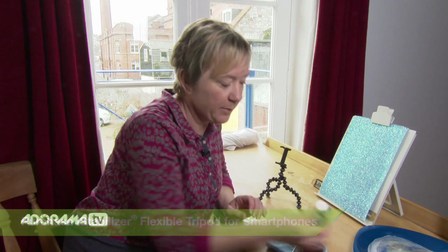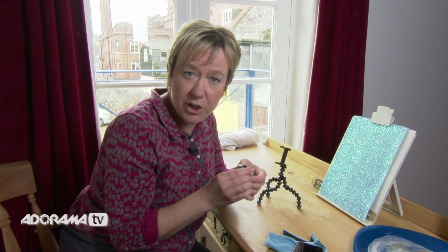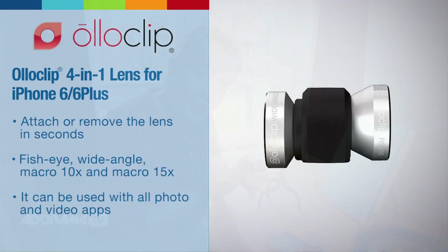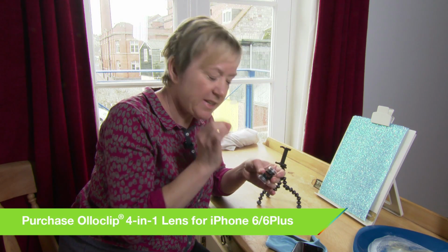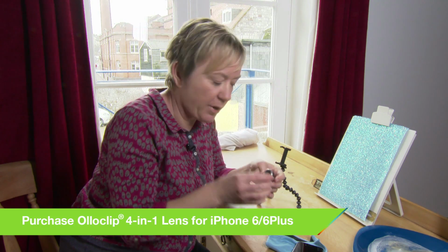Now, the Olloclip lens I'm going to use is a 4-piece kit. We'll be just using the 10 times. Now, the reason for that is the 10 times is going to give us much more of an area within our frame in focus. Great for getting lots of patterns in focus. The 15 times is great, it's closer, but it's a tiny area, good for ants' heads and little spider details.